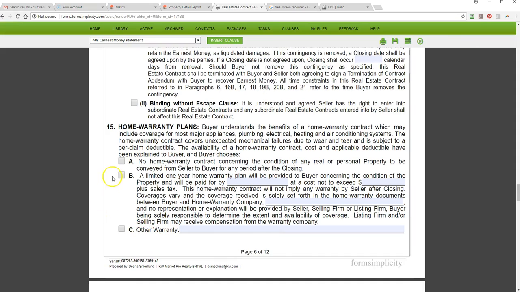Okay, so home warranty, we always do the Eagle Premier program with First American. While Hallie's typing this out, we always want to protect our buyer and always ask for this up front, whether you think it's going to be given to you or not. You always want to ask. 9 times out of 10, they're going to say yes, and the seller's going to pay for that. Worst case scenario, they don't pay for it, and we can, as agents, maybe split it with Brian and pay for it that way. But you always want to try to get the seller to pay for it, and also your buyer could pay for it as well if they wanted to.